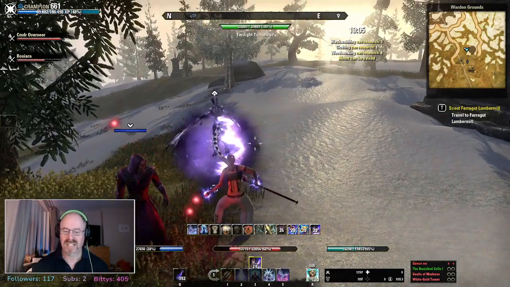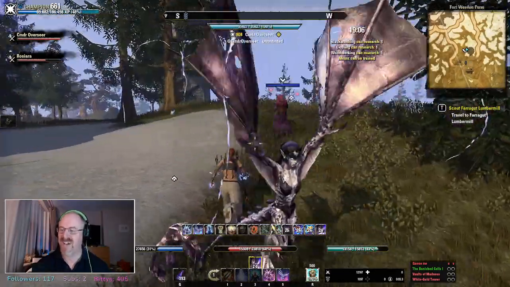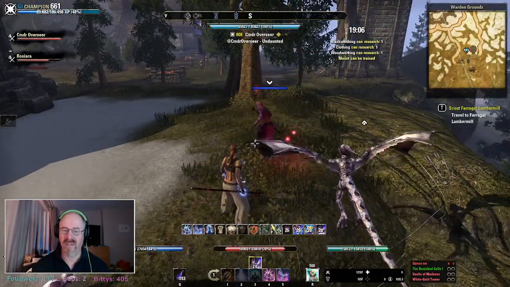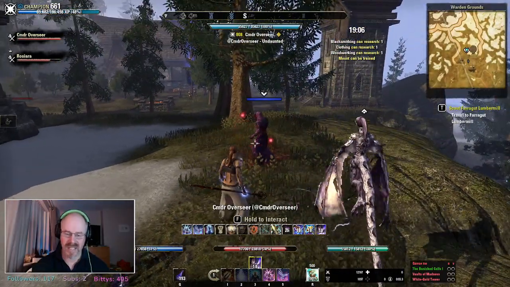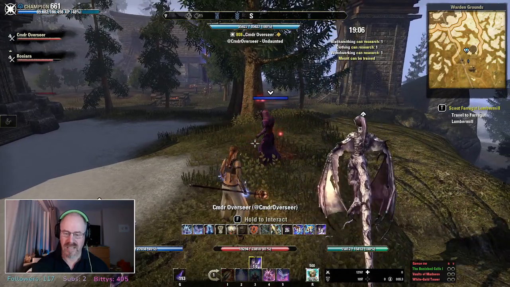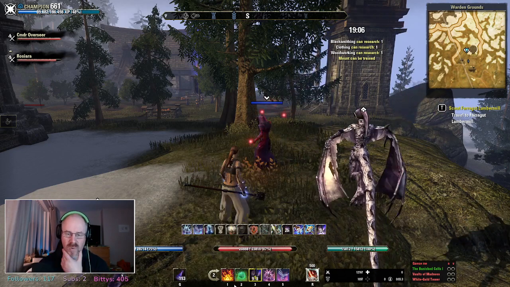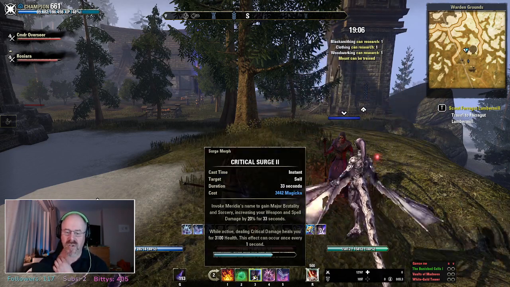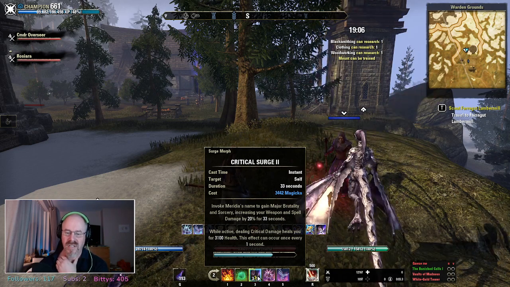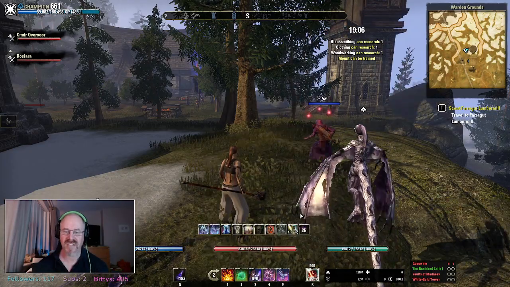So basically, this is not really a PvP build, is it? This isn't even PvP. This is PvE. Yeah, I know. I've not even got any healing ability. What have you got on your back bar? I've only got unstable wall of elements, necrotic orb, and then this critical surge. But it only gives me health if I deal critical damage.